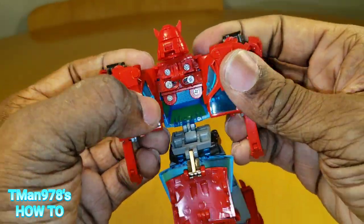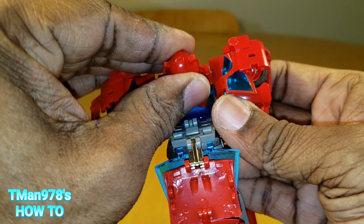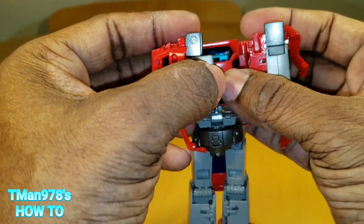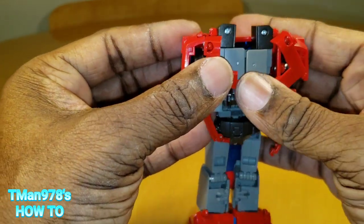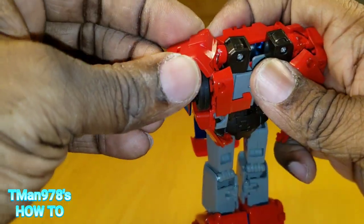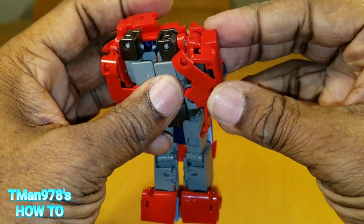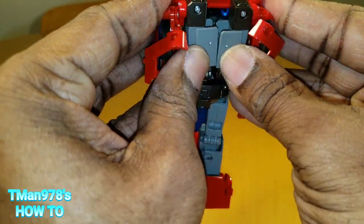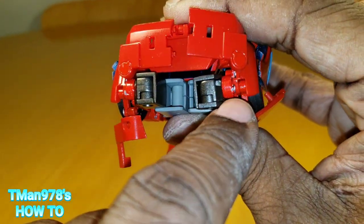Now bring everything out like this. There's a slider right here on both sides — pull that until it stops. We can put the head down into there, and now we can go ahead and shut this over this, shut that over that. This hinge I was messing with is just going to keep flopping until later. But basically once we get things like this, we can go ahead and lift these pieces up and rotate it around like this. If you can't get these arms to stay straight, it kind of just loosely pegs in there — you didn't pull this end down far enough.